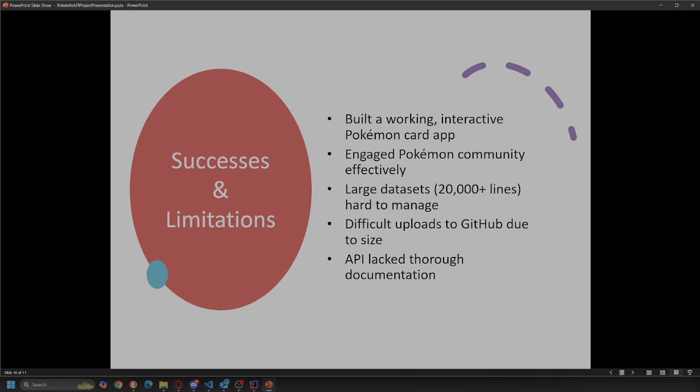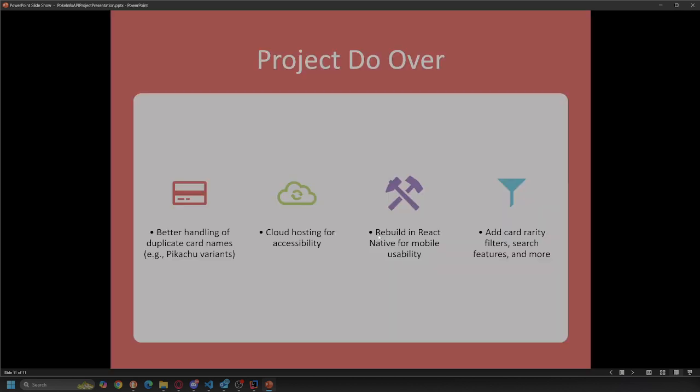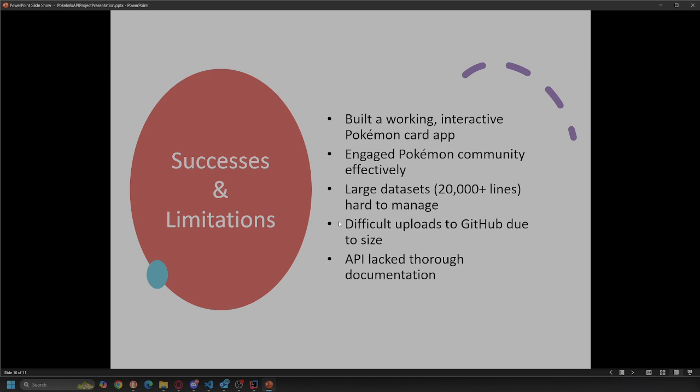Difficult uploads to GitHub due to the size. Yes, this was when I was extracting a big amount of data. That's when I decided to extract smaller amounts. Because I was extracting, let's say, Pokemon with fire type. There's many Pokemon with fire type. So I had to simplify that, right? And then do it for one specific Pokemon. Because then this will happen: I will have to upload a text or something to keep my data in GitHub, because that's what I wanted to do, and it will take days, and then it will fail. So this wasn't as great.